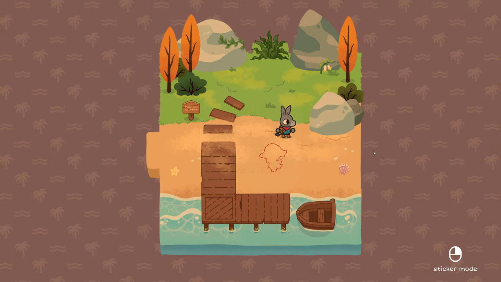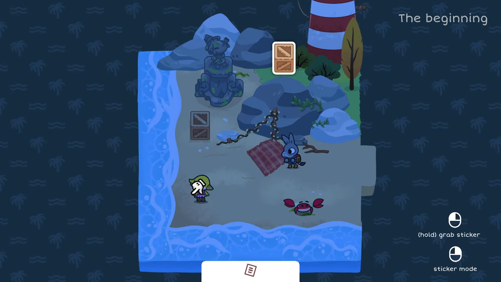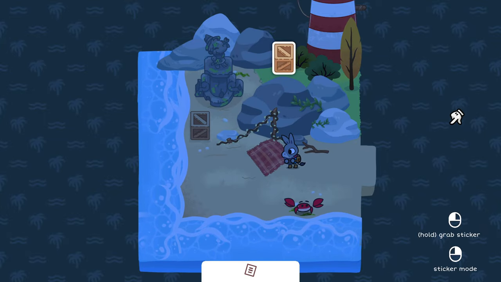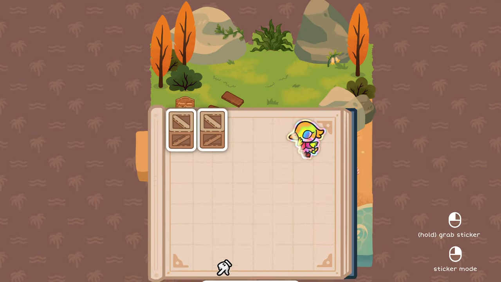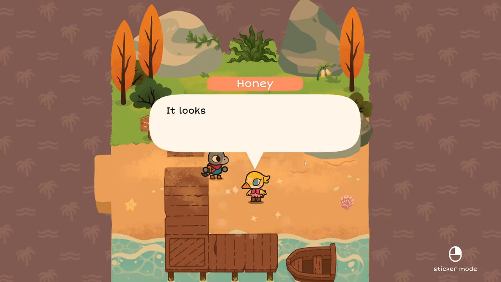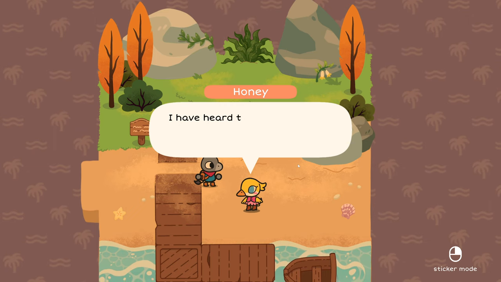Hold on. Maybe they're a sticker. They are a sticker. They're like a very shiny holographic looking sticker, which I really like. Okay, so then I'm gonna pop them over here. Right there. How neat. It looks like the plant of the north is blocking the path.